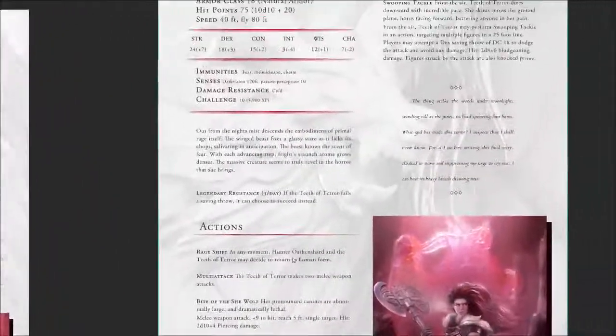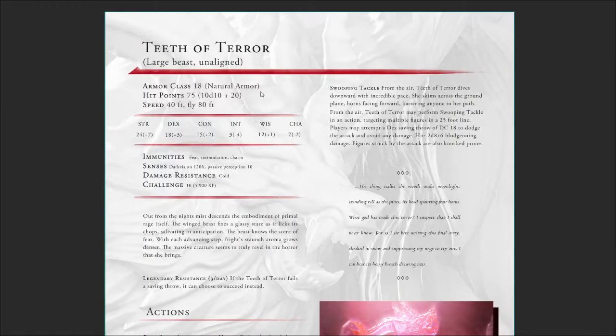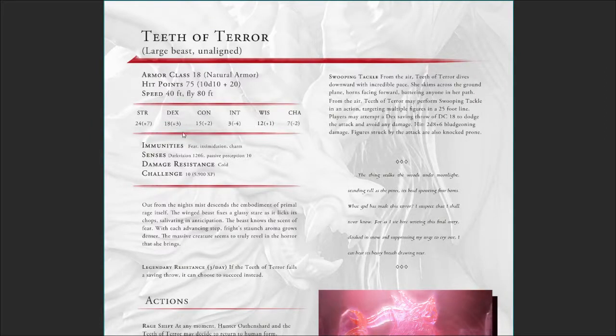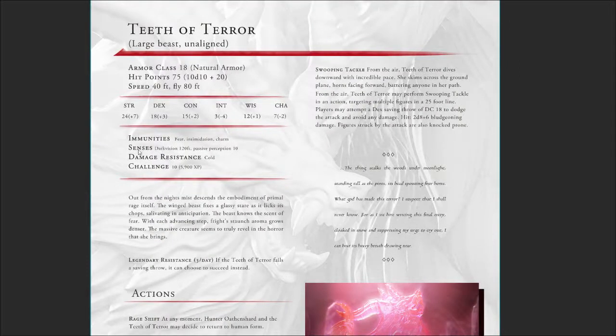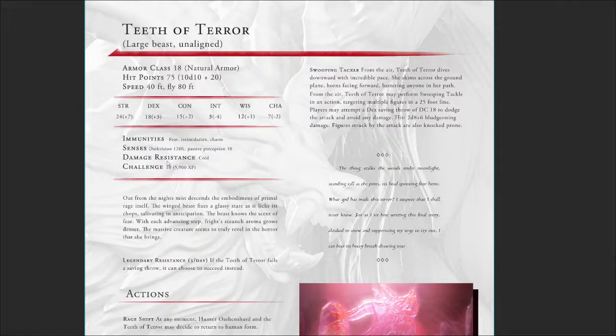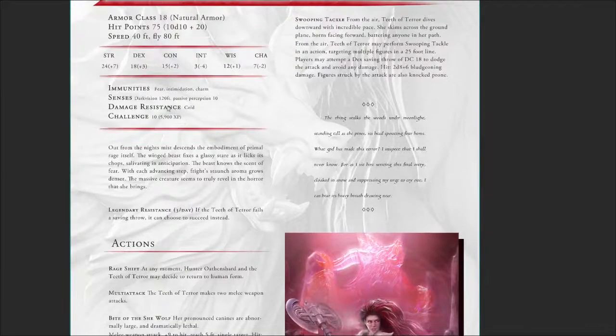So she totally gets a whole new block here once she becomes the Teeth of Terror. A large beast, unaligned. She doesn't really have a personality. It's not a form that she spends a lot of time in when she's not just pursuing a kill. She's got 18 AC, natural armor, a few more hit points than her human form. Faster, can fly. Her ability scores are completely different here. Pretty common, I guess. Kind of beastie, dark vision. Dogs can see a little better in the dark. Passive perception, immune to cold, or resistant to cold at least. So nothing crazy here.